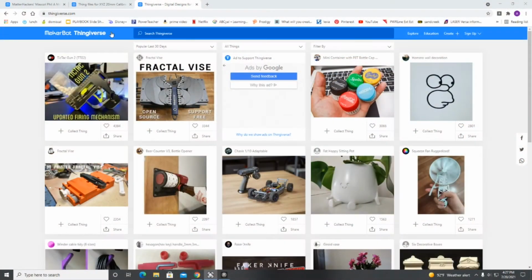We're going to go to a website called Thingiverse on the internet. It also has a MakerBot software where you can find your files to have control types. And then I'll show you how to download those and access those. All right, so here is the website Thingiverse. It's also sponsored by MakerBot.